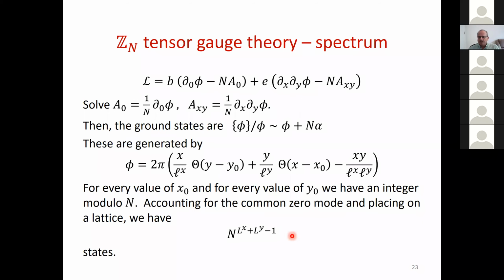Exactly the same answer is obtained in the lattice version of this system, where I never have to discuss delta functions, I never have to discuss 1 over a, etc. And here we found reproduced exactly the same answer using our continuum formalism. So we have this very large ground state degeneracy. These are all states of zero energy, and there are no other states. So the spectrum of this theory is this number of zero energy states, period. This is the full spectrum. The lattice system also has some higher energy modes, higher energy states, but we don't have that. So we have what you can describe as a universal description, only the low energy spectrum.